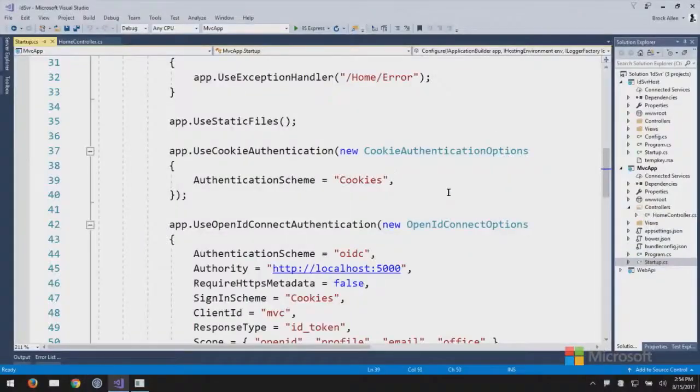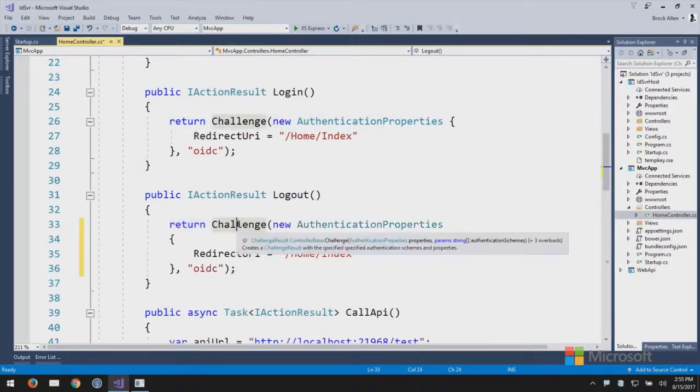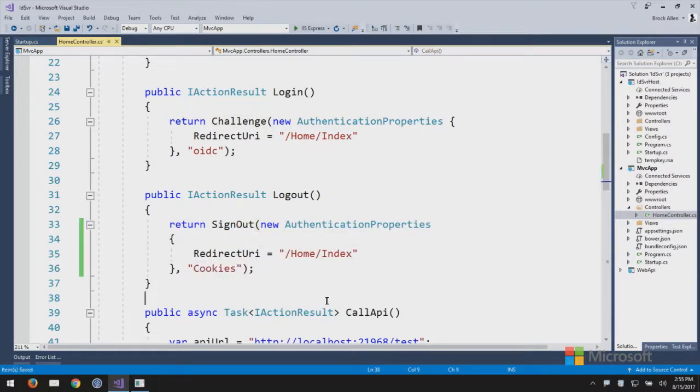So what I'm going to do is sign you out of the MVC app. There's actually a method very similar to this one called... Oh, I know what you're going to do. You'll remove my MVC application cookie so the app will think it's signed out. Then when I hit sign in, I will remain signed in to the security token server, so it'll bounce me there, and it'll just work. Yep. And we've seen that when we log into Twitter, Facebook or Google, and then an hour or two later, another app wants that. We do a little dance, and we log in. And you just come right back in.